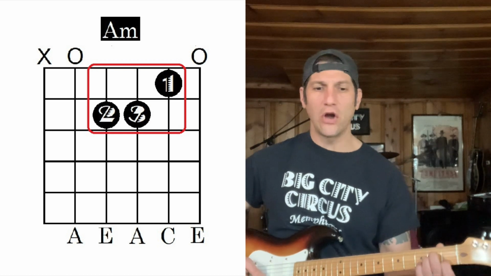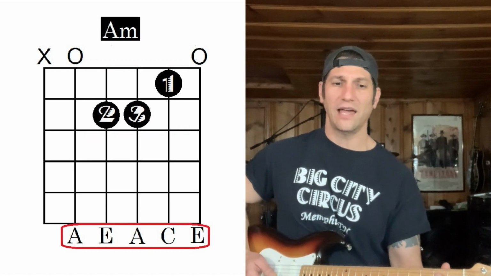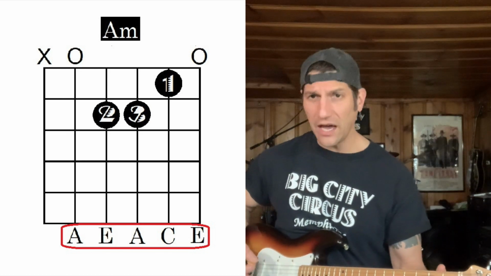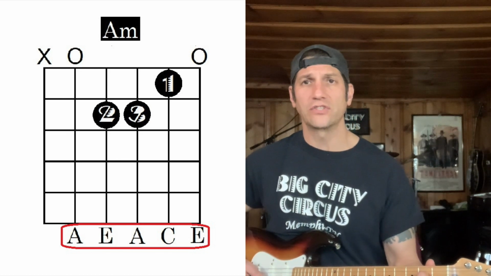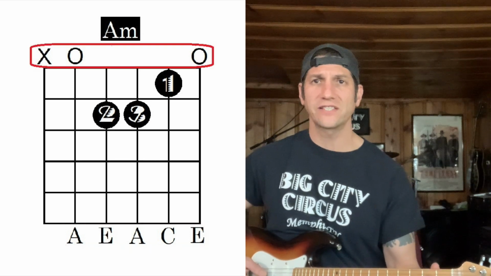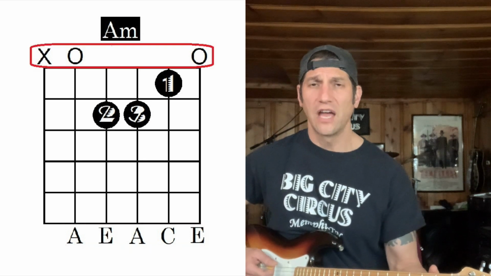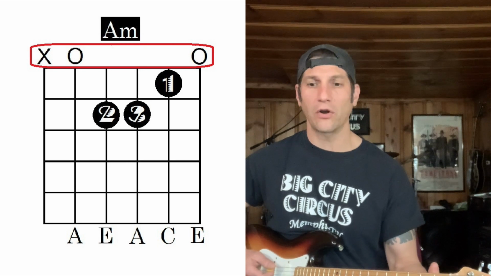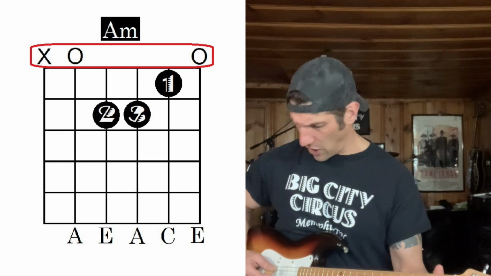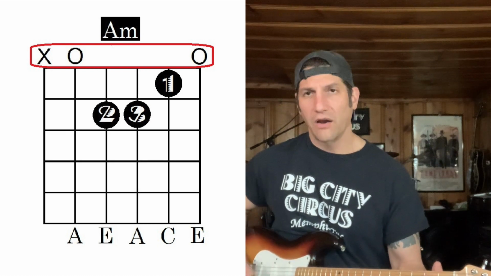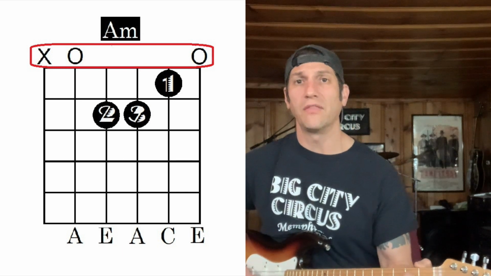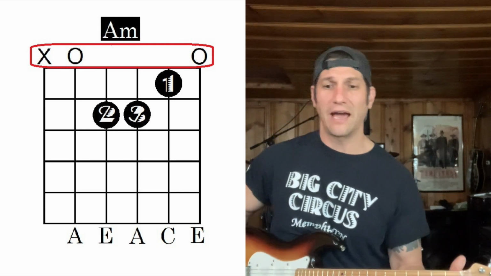You can see all the notes that are played when we do that. Let's look at the strings that you're hitting. All right, so obviously we're going to hit the strings we have fingers on the frets, but let's look at the X and the O's. The X is a string that we're not going to hit. It's not going to be part of this chord for us for right now. The O's are going to be, all right, the fifth string and the 1st string, and those are going to be part of the chord that we're going to play right now.